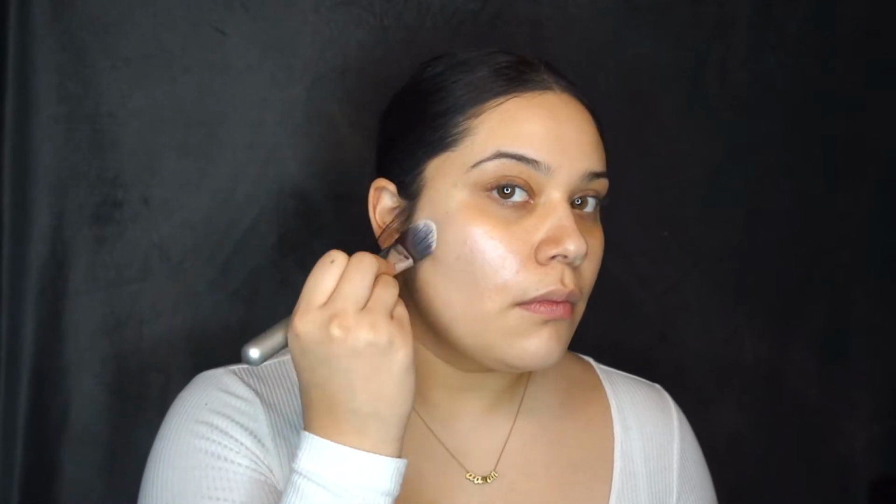Next, I am using the MAC Strobe Cream. This is in the shade Pink Light. They do have different colors, so whatever fits best for your skin tone. I am applying mainly to the high points of the face.